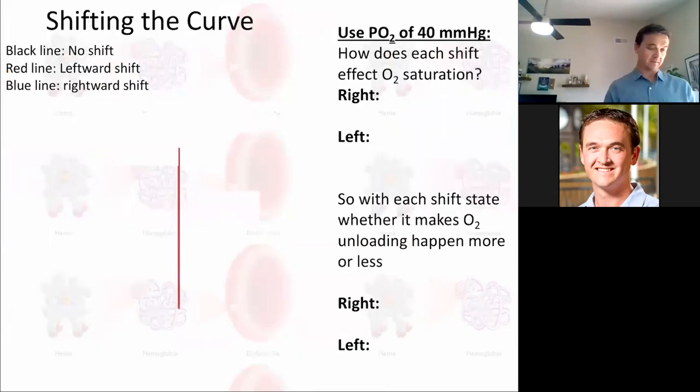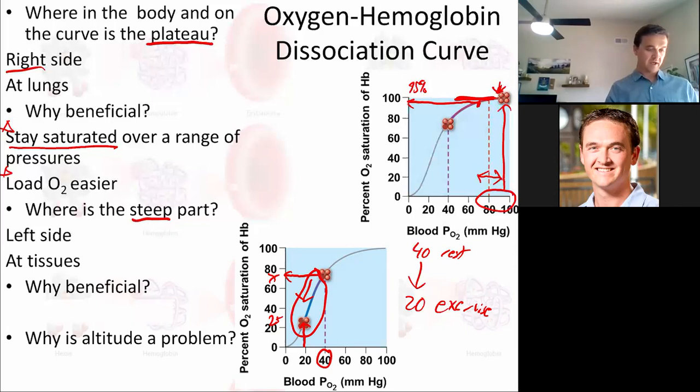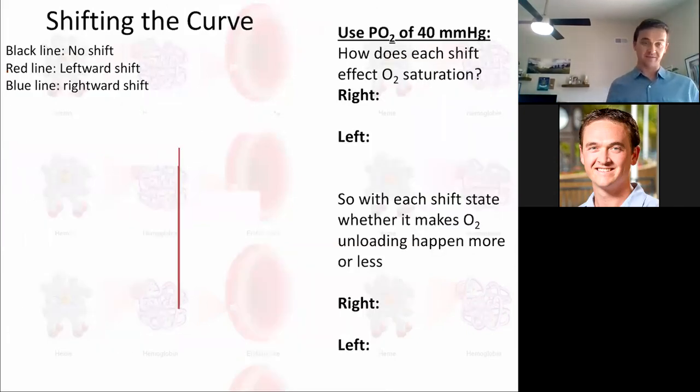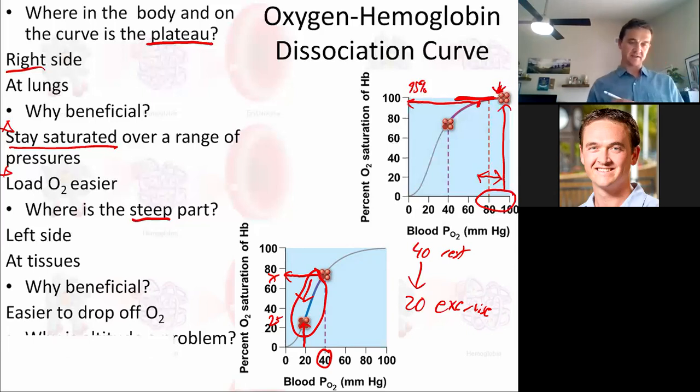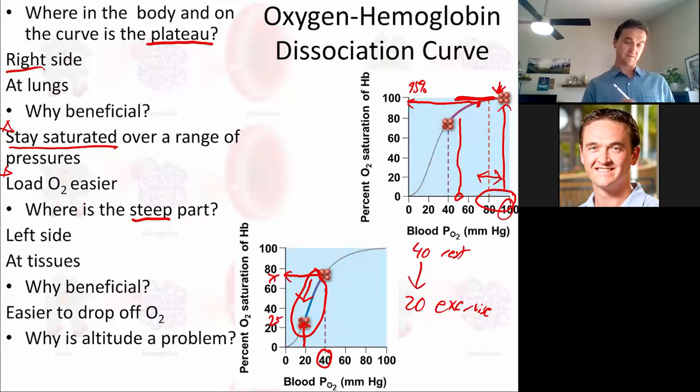Okay, so why is altitude a problem? Altitude is a problem because these change, right? And what happens when these change is instead of coming in at 100 here, when we looked at the partial pressure at the top of Mount Everest, it was only 50 at the alveoli, right? So we were right here, okay? So then we only saturate up to about 80%, and that's just going to be much lower. So the altitude almost moves us out of that plateau region. In some cases, high altitude can move us out of that plateau region, and so then we don't fill it up as well as we could.